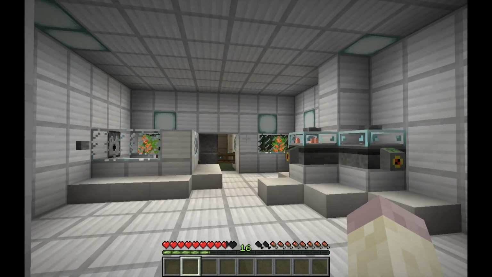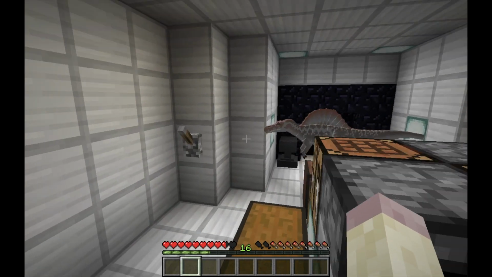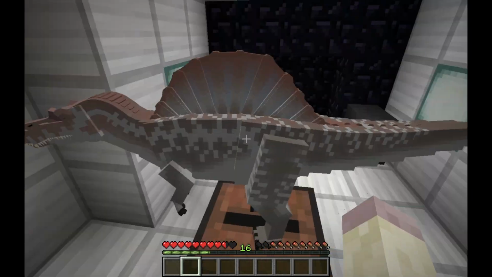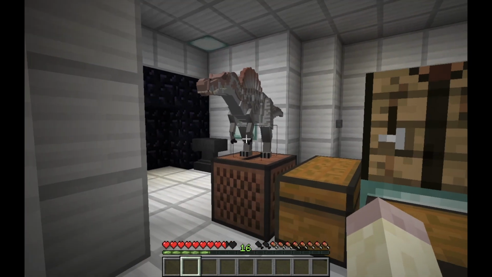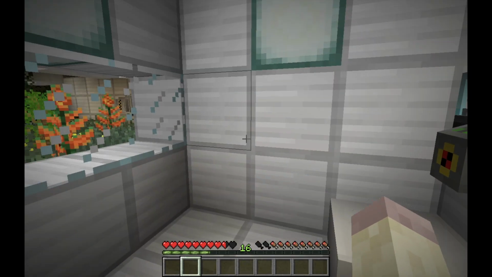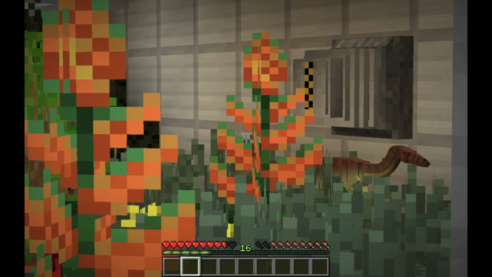Alright, so we are down here now in the main room of our laboratory. I have a model of one of the most important dinosaurs in these updates right here. We'll check those out later. We have a couple of animals in here. We have 3 small carnivores. So I'm just going to give you guys a little peek.